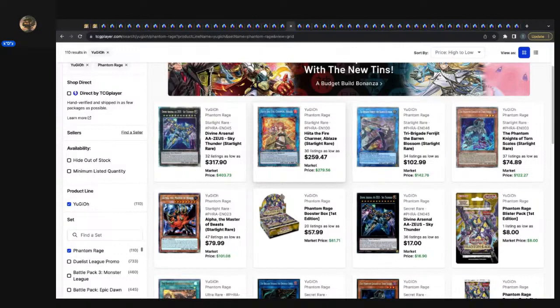I mean, Alpha the Master of Beasts down here, 47 listings as low as $79.99, market price $101.08. That's pretty good. Same thing for the Phantom Knights of Torn Scales, 37 listings as low as $74.89, market price $122.27. Phantom Knights always pop their head up, and they have just amazing resilience.